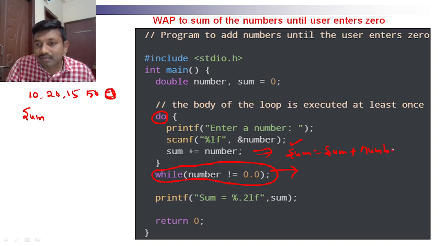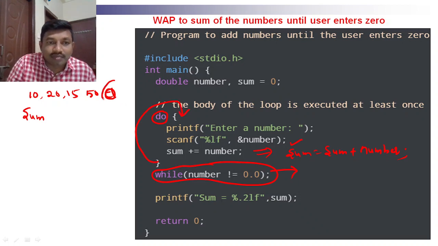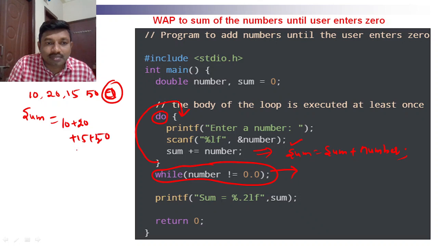This process is repeated until the user enters the 0. Otherwise sum becomes 10 plus 20 plus 15 plus 50. Am I right? What is the sum value? 30 plus 65, maybe 95.